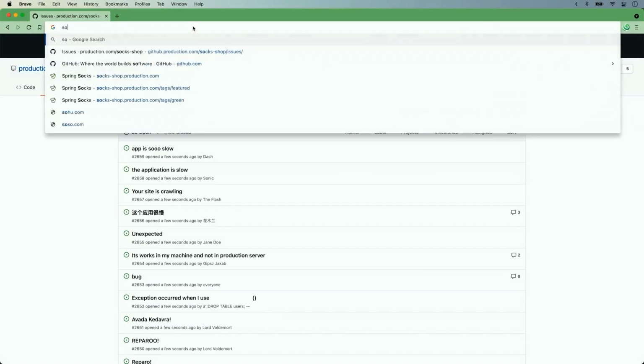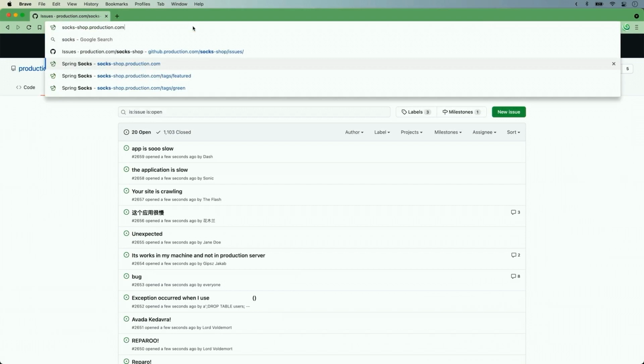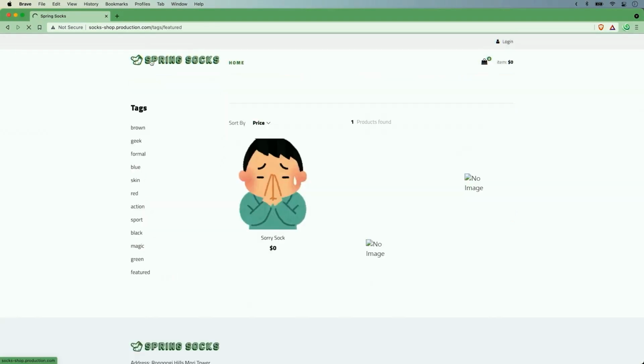And it looks like the users are complaining about everything. Hello. Have you tried turning it off and on again? Anyway, let me actually see what is happening with the application. I'm trying to open the app. It is actually broken for me too.